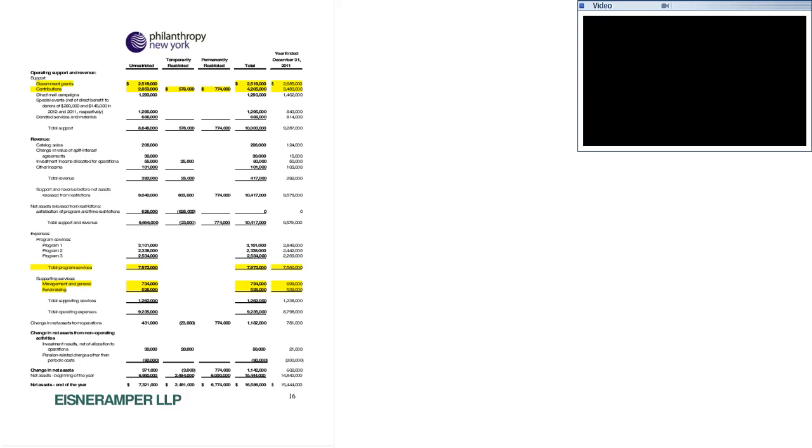It may be very rare, but it may be that in your permanently restricted number is some sort of fixed asset, a building, piece of land, where they basically say, we've given this to you and you can never sell it, right? So they've put some sort of permanent restriction on it. So it doesn't have to be that I have $6 million in cash. It doesn't have to necessarily be I have $6 million in investment, but total assets should exceed the $6 million, okay?